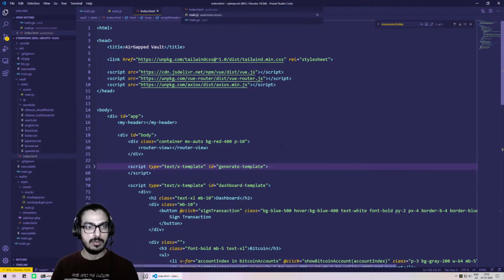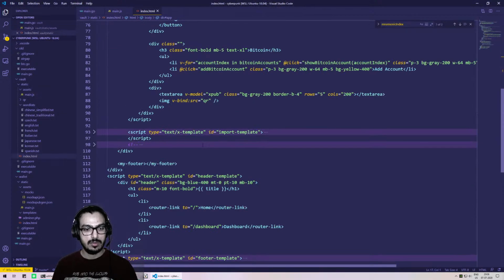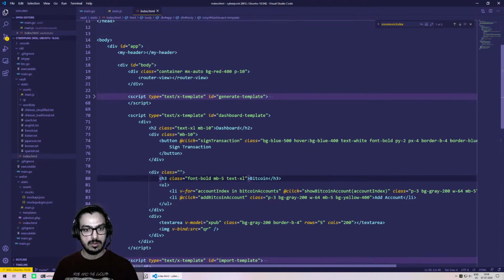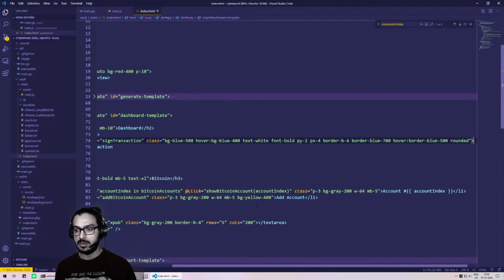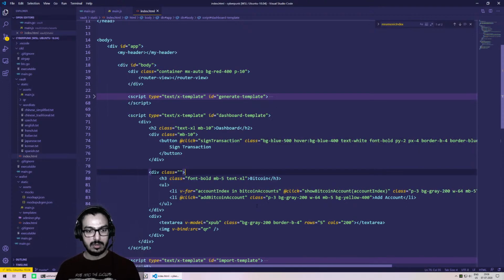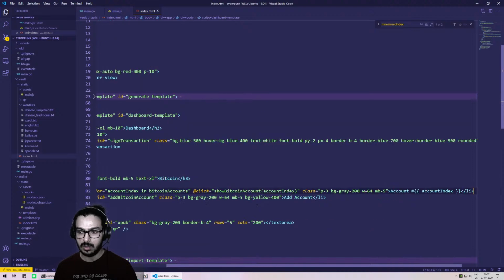Okay, where's the template? Dashboard. Right here. It says there's a method attached to it, nothing else here. Then looping over Bitcoin accounts, account index like this, and another method over here.